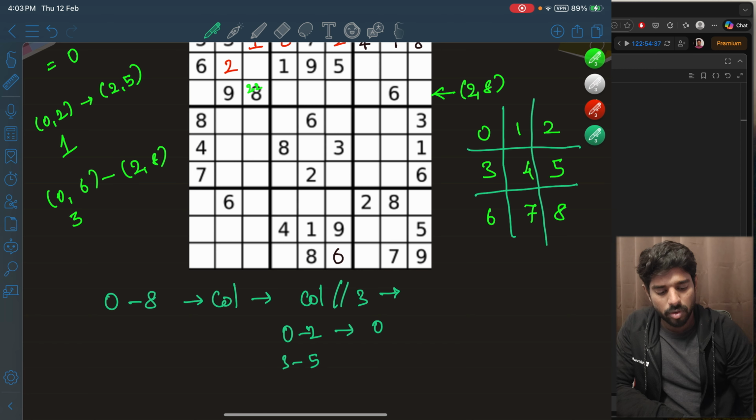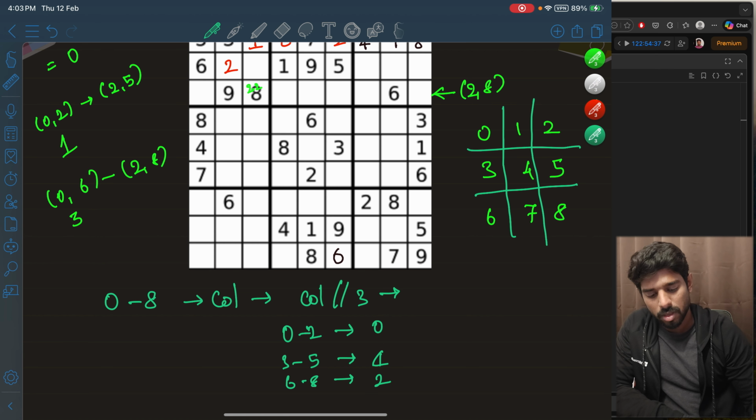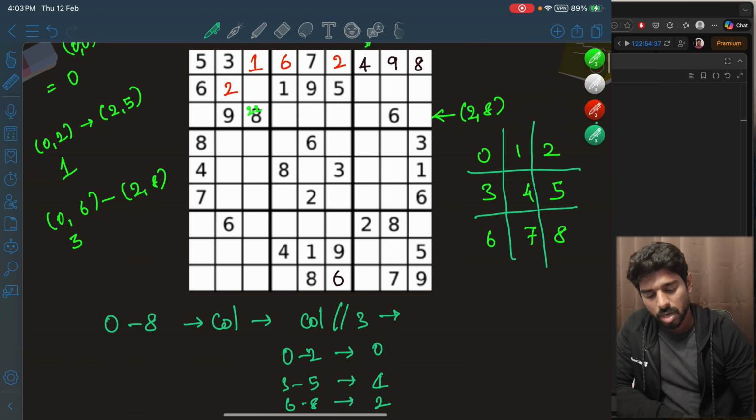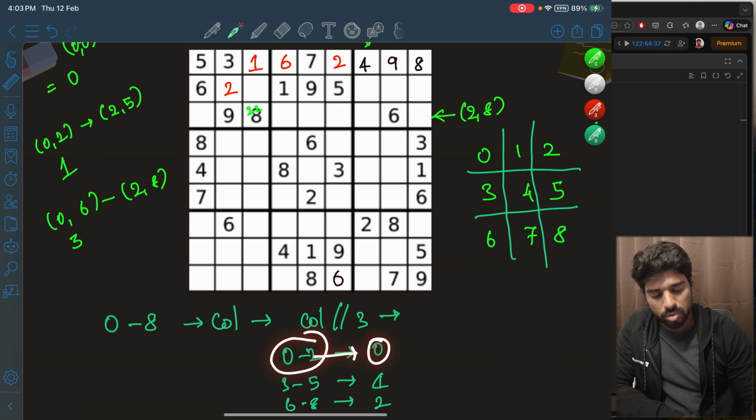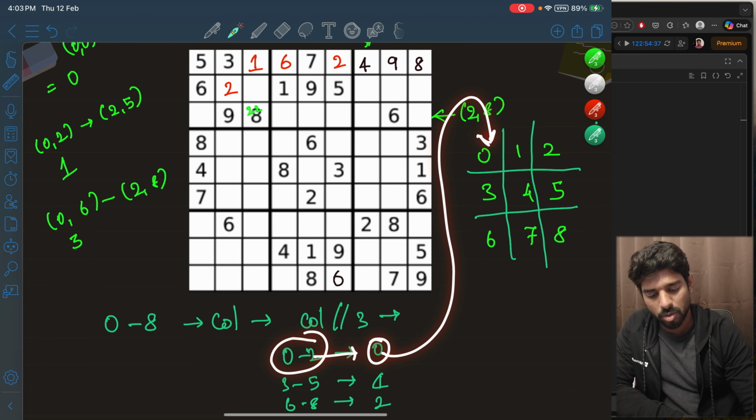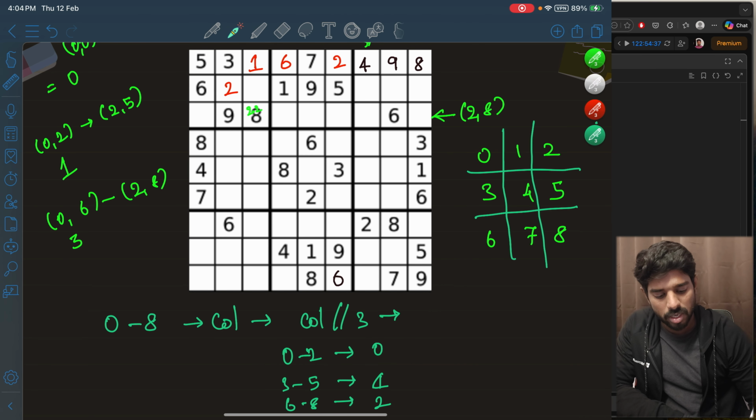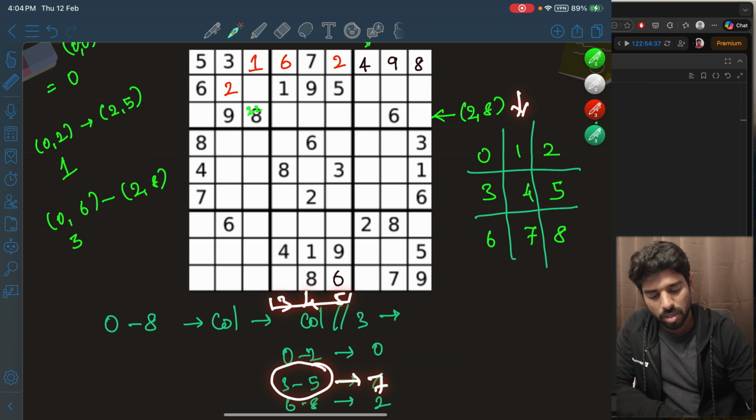3 to 5 is going to fall under 1, and 6 to 8 is going to fall under 2. So we can see if the column value, or the j value, is between 0 to 3, we are going to map that to 0. It is going to come under this particular column. That's what we want, right? If it is falling under 3 to 5, so this is 3 to 5, column 3, 4, 5, this should be mapped to the first column here. So we are able to map it here.